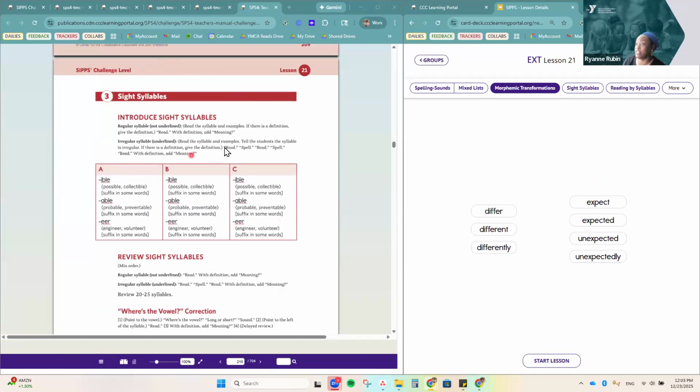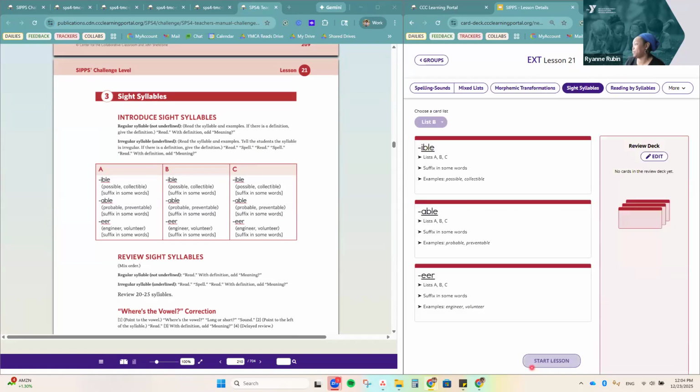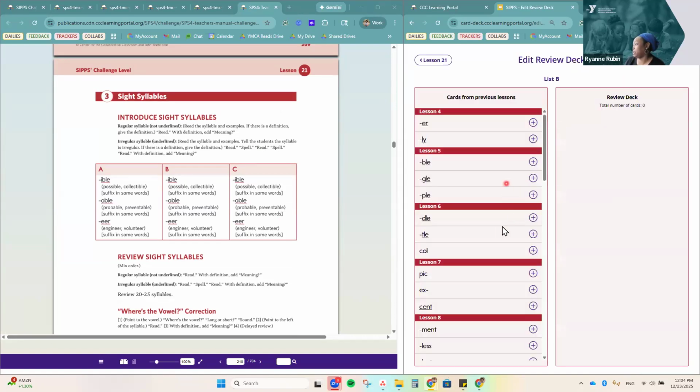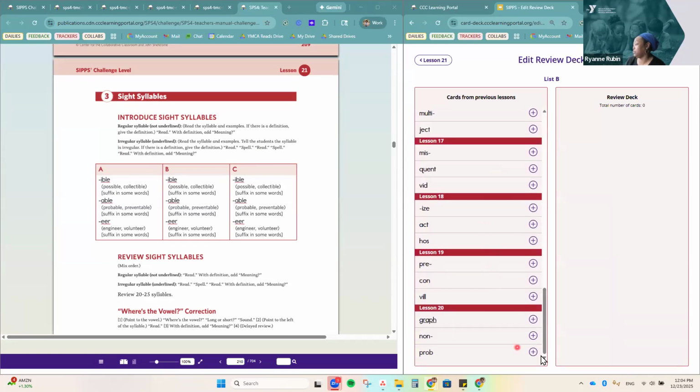All right, the next section is sight syllables, introducing sight syllables. This one doesn't start off like a sentence like the other levels of SIPS does. We're going to pick our review. Take a couple from each area.